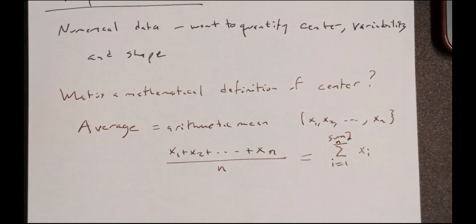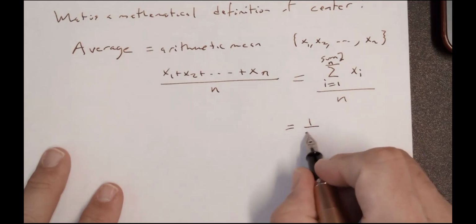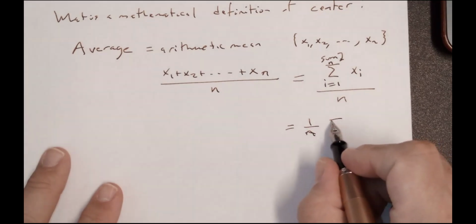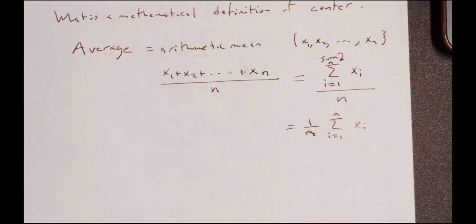That means take the first value of i, plug it in. Second value of i, so it's x1 and x2 and x3, and then this means add them all up. Oh, I got to divide by n, right? There. I could just as easily write that 1 over n in front. And this is actually the way I see this formula written in my textbook.